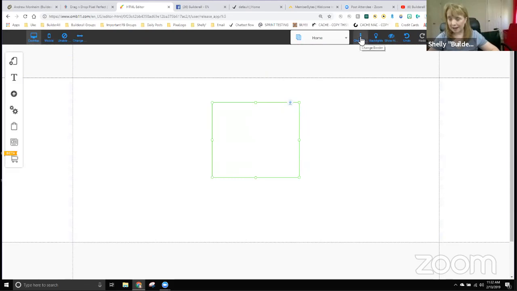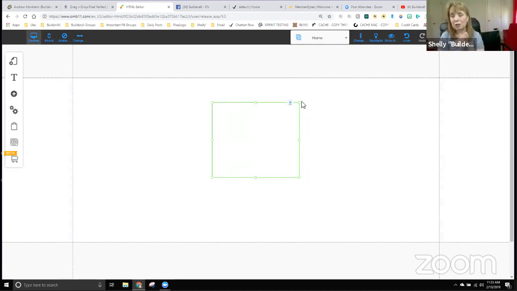So if you click that icon, change border, you can see that now it's changed the color to blue. So now I might be able to see it better if my background was green. If I don't like the blue, that doesn't help me. I can click the button again, and that changes it to a gray color. If that doesn't help me, I can click it again, and that changes it to a white color, which of course really doesn't help me right now. And then I can click it again, and it takes it back to the green.